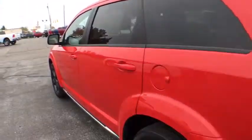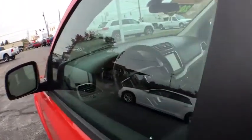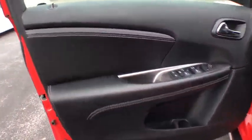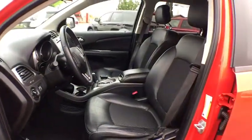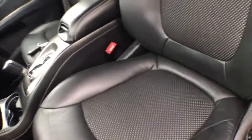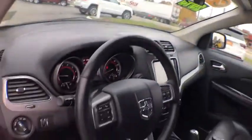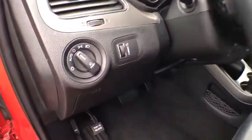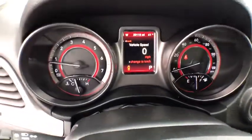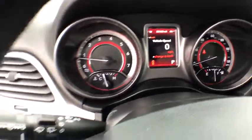This vehicle has less than 30,000 miles. Here are some of this vehicle's great options: traction control, leather-wrapped steering wheel, dual airbags, alloy wheels, power steering, four-wheel disc brakes, heated steering wheel, trip computer, power windows, CD player, fog lights, electronic stability control, compass, rear window defroster, panic alarm, remote keyless entry, overhead console, tachometer, brake assist.